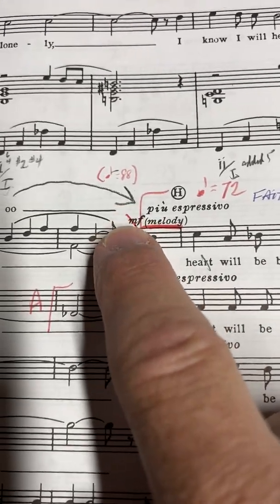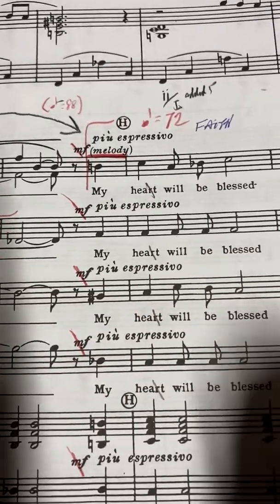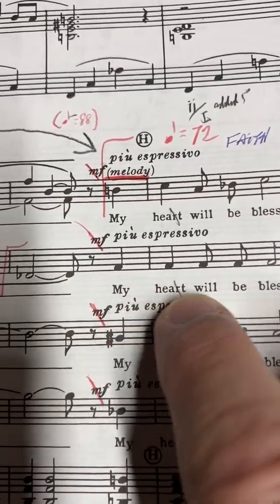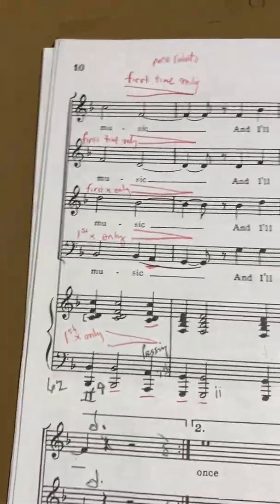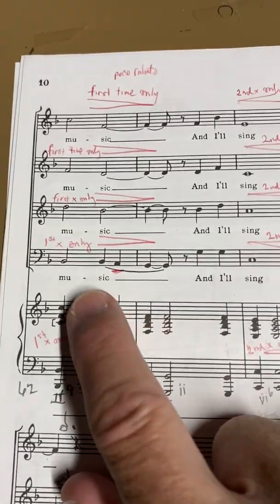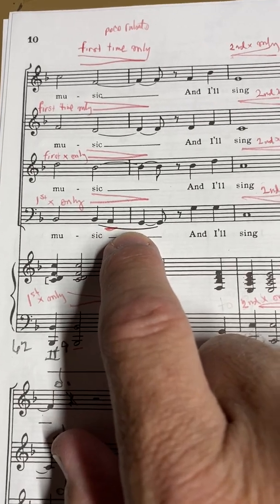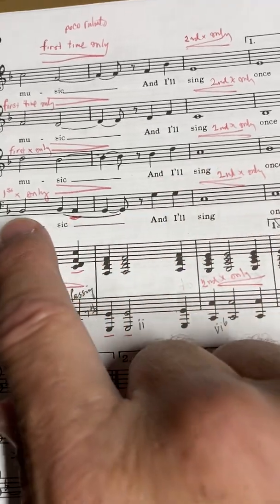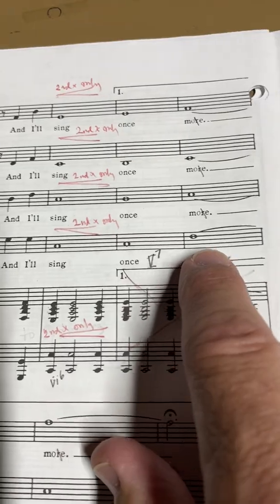I'm putting a slash through the M so that we sing this forte. Just a little slower than we've been. Very expressive, more expressive. I wrote in the word faith. And now we're at the top of the last page. Now this is a little tricky. The first time through only, we're going to decrescendo here. So ignore this. We're going to decrescendo and stay relatively quiet and sing the first ending.